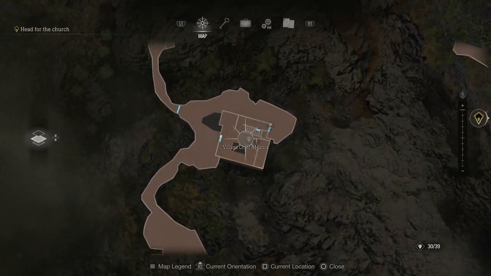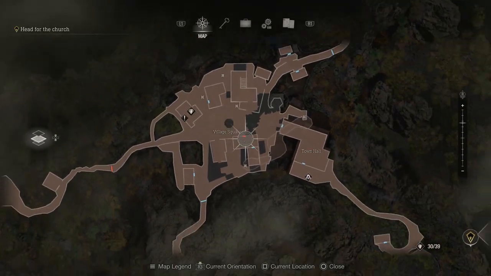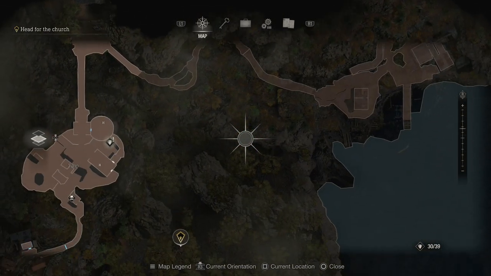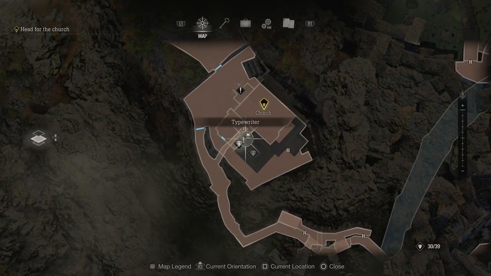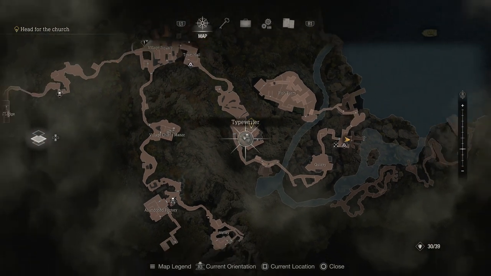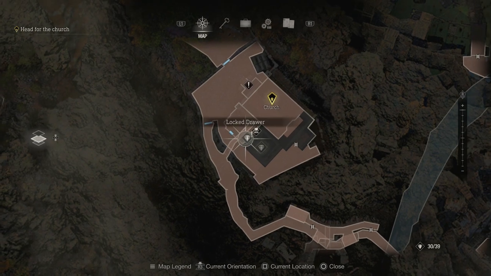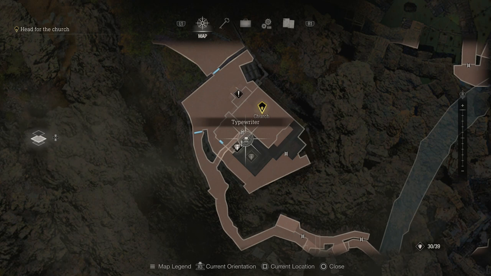This doesn't require a key. This is just treasure. Way shrine, I don't think these require locked drawers. So I think that might be the only one. We could probably still go over and check just in case we left one behind. Okay, so yeah, there's a locked drawer there and there's one in the church. So that should be it.